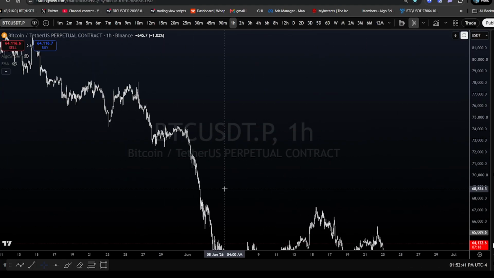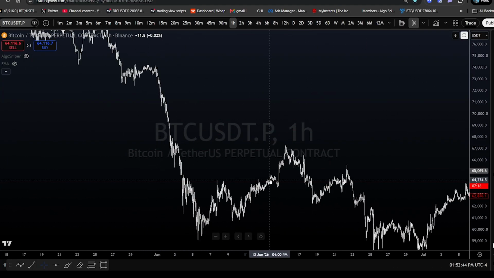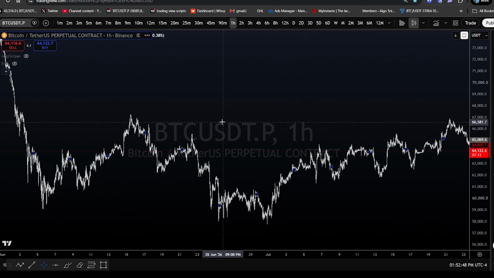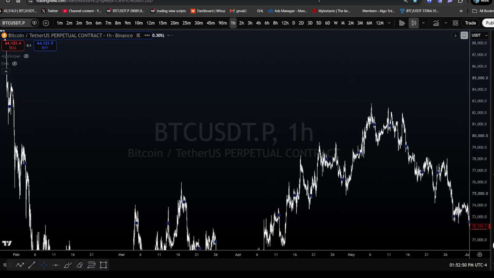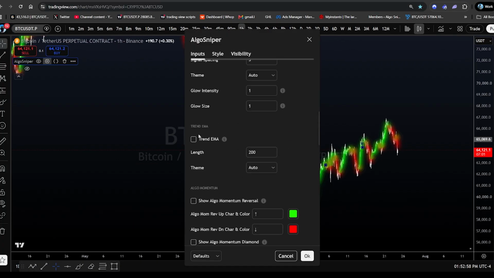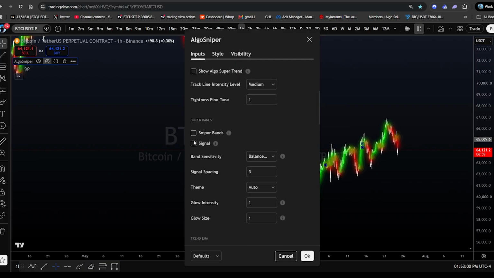So that's another thing to pay attention to. As you can see here, a very big crash led to a very big bounce. As you see here, just choppy action led to a small bounce, a small move. Just another little tip there. And as we go along, we make our way into the indicator.